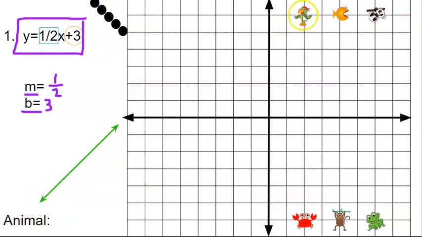Does the green line go through the parrot, go through the fish, go through the panda? Whatever that animal is, you're going to type it there. And that is what the check-in is going to ask you. It's going to ask you which animal the lines go through to make sure that you graphed them correctly. So make sure you do complete that animal portion right there.